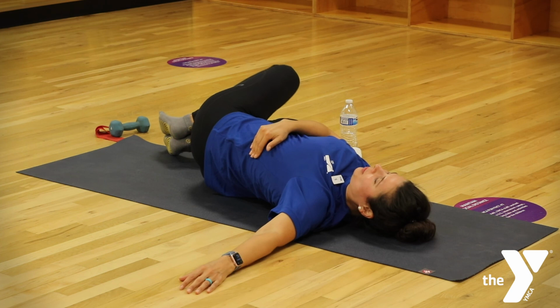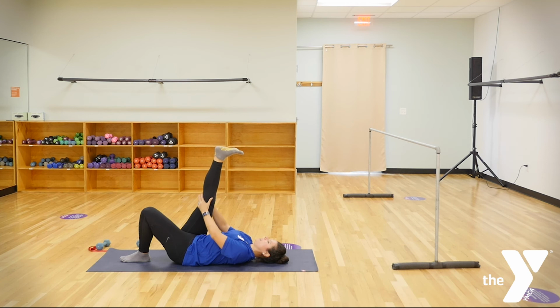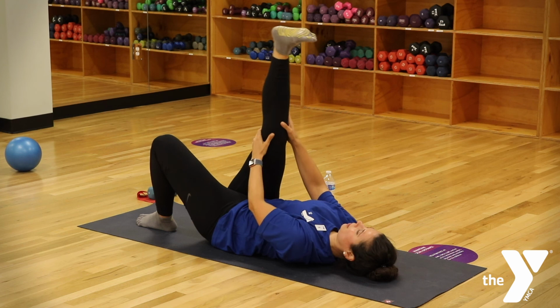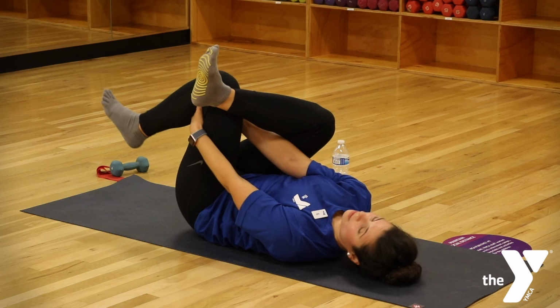All right, so you're gonna bring one leg up. I'm gonna use my right leg. See if you can keep it straight here. And I want you to rotate, roll that foot here. All right, same leg on top of the other one. And you're gonna bring both legs in. Oh, that's a great stretch for those glutes, hamstrings. So hopefully you can feel this tomorrow, right? That means you work hard.